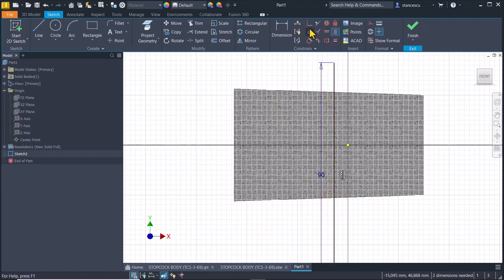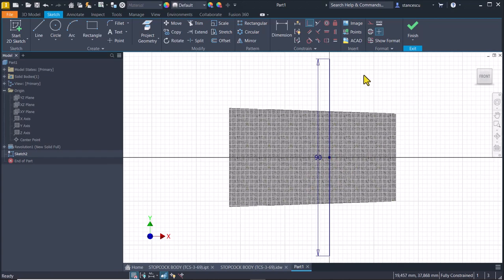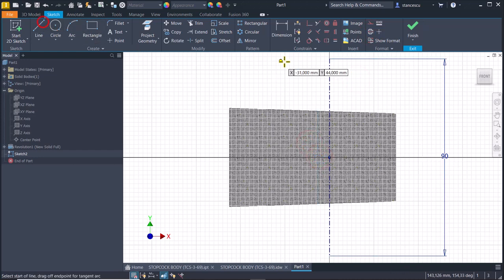Now it is. And the center of the line must be placed over the center point, as you can see. Axis. I move this dimension outside and I draw some lines.